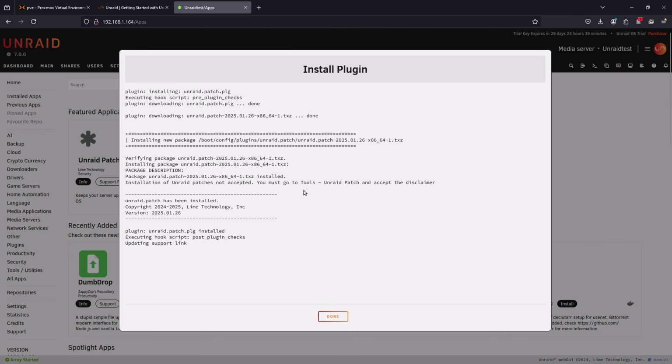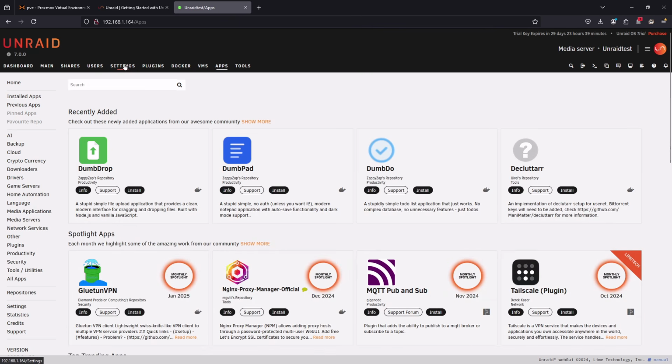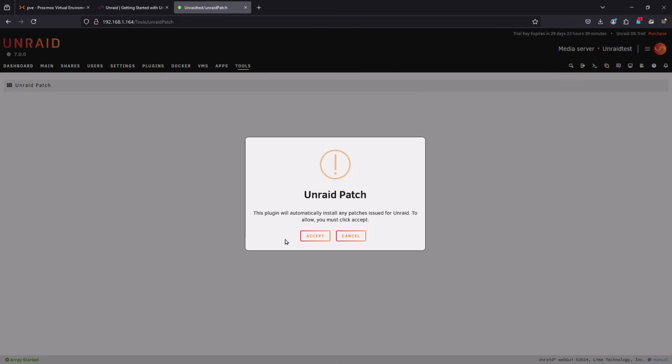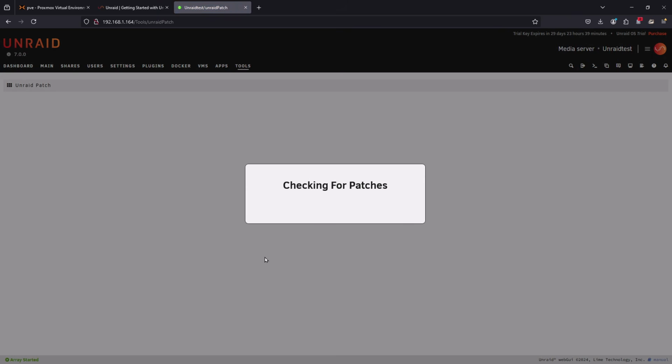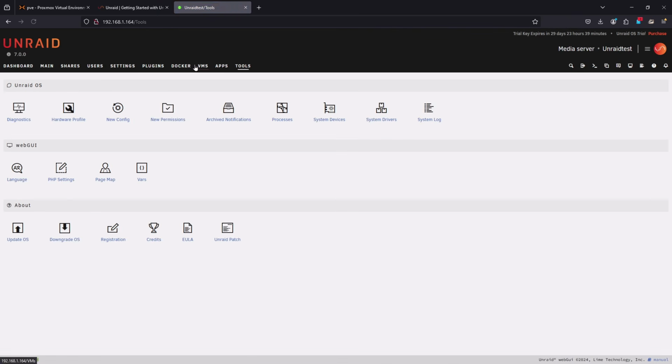Okay, I need to go to Tools, UNRAID patch and accept the disclaimer. So it says Tools, and I need to go to the UNRAID patch, and I should accept the disclaimer. So it's checking for patches now. Okay, done.